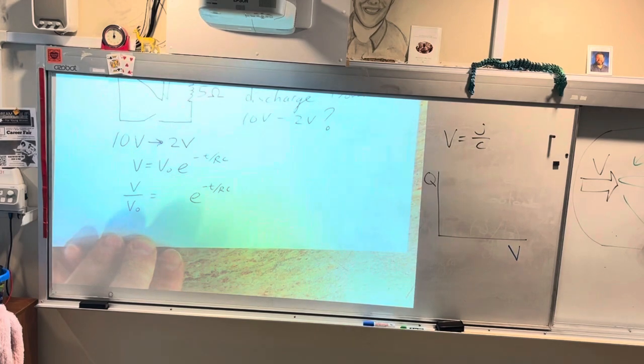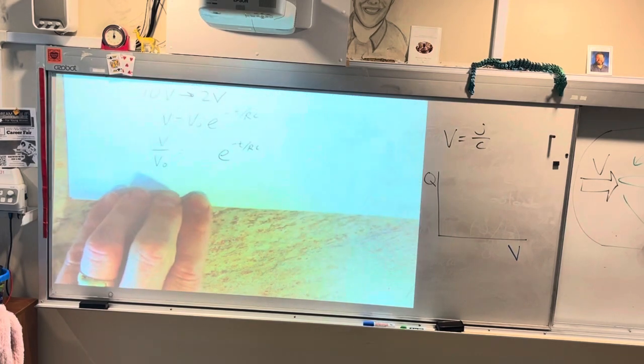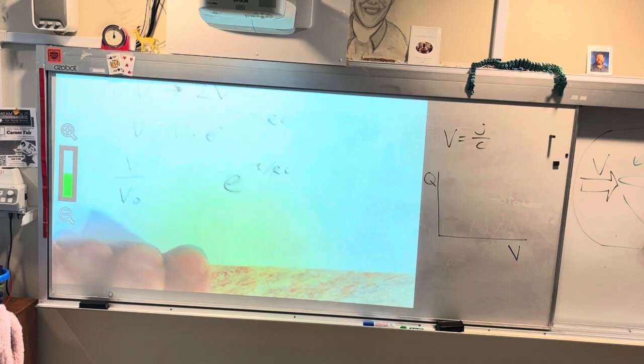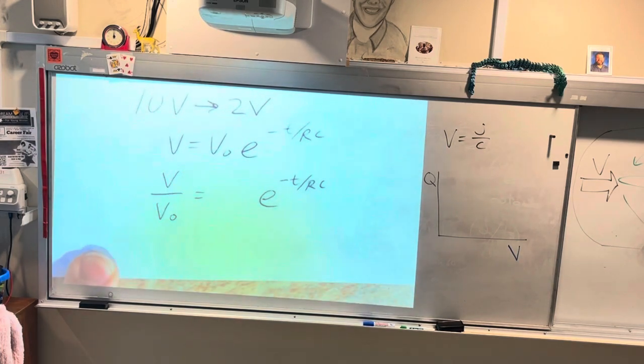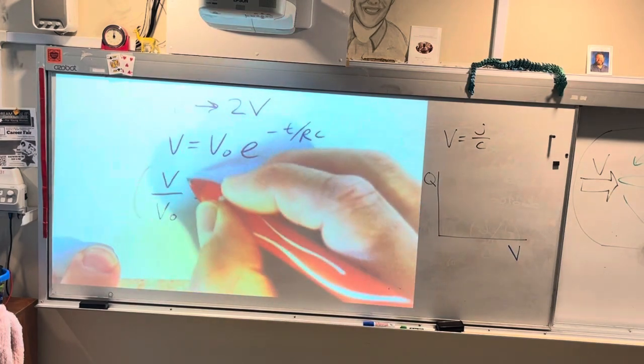So what are we going to have to do to this? You're going to have to ln it. So you get your V naught under here, and you're going to have 10 over 2, or sorry, that's 2 over 10, and you're going to have 0.2. But you're going to ln both sides.